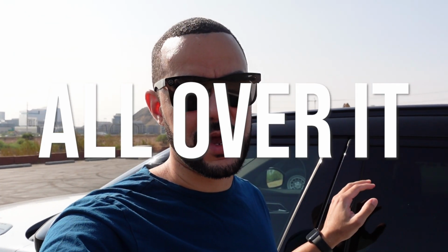Now let's talk about some of my pet peeves. Though I like the black top, this black top is notorious for fingerprints. What happens a lot of times is when your friends, family, even yourself, are getting in and out of the vehicle, it's hard to remember to not touch this top black part, because as soon as you touch it, it's going to leave fingerprints all over it. It's just difficult when you have friends getting in and out of the vehicle, and they always are leaving fingerprints on there and you have to re-clean it.